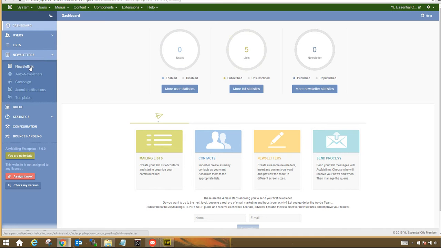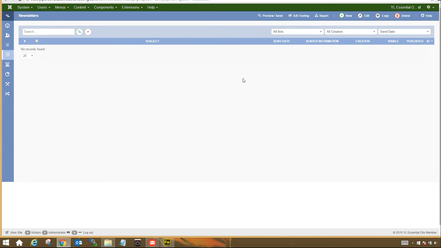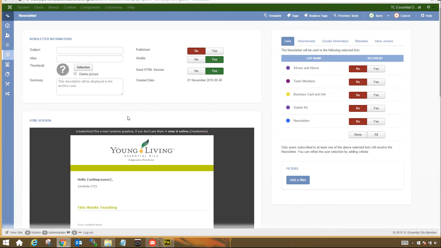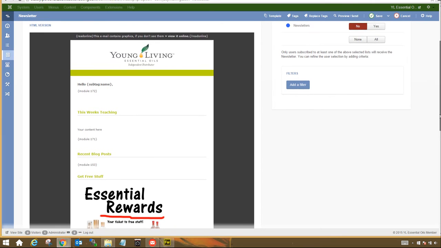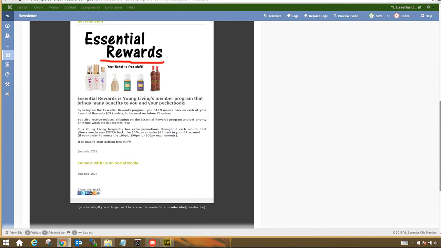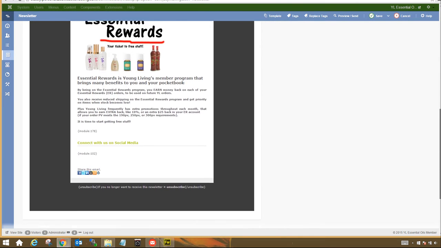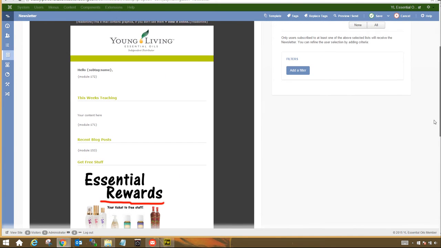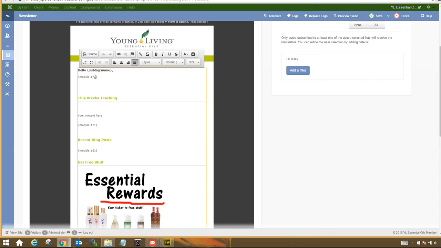Okay, so we will click on newsletters and we're going to make a brand new newsletter. When you make your new newsletter, it'll automatically come up with the template here that we've designed for the email program for the pre-written newsletters. Now maybe you want to leave some of that stuff. That's perfectly fine. You could just change this content and this content, or you can leave your face. If you watched the former videos, you already know what these modules are for.